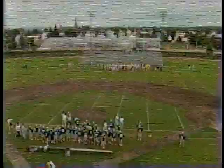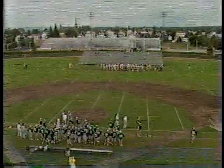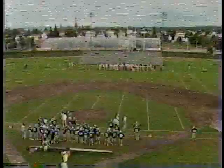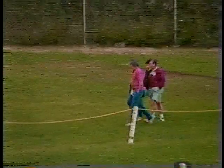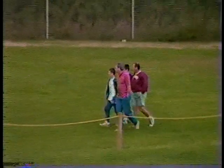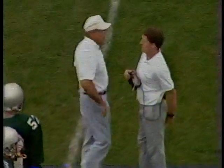And then the only other scoring came with 1:24 left as Mike Schatzebel went 4 yards on probably the most interesting drive of the year. They had a first and goal from the 5-yard line, then a holding penalty against the Clippers sent them back to the 15, where it was first and 15. From there, an ineligible receiver downfield made it first and goal from the 20, and then a 6-yard pass to Chris Sorrell got it back down to the 4, and from there Schatzebel just drove it in. That bizarre series of downs capped a pretty long scoring drive for the Clippers, and they have a 14-0 lead.